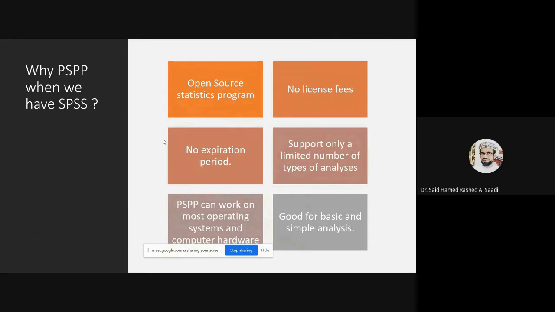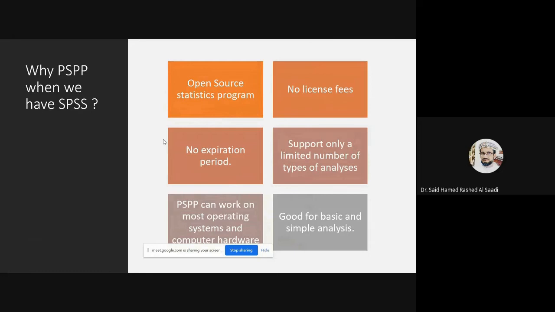First of all, SPSS is official, very sound and reliable, but it's also expensive. So PSPP is an open source statistics program. You can use it, there is no need for a license, so there is no expiration period. I mean, you don't have to renew it every year.